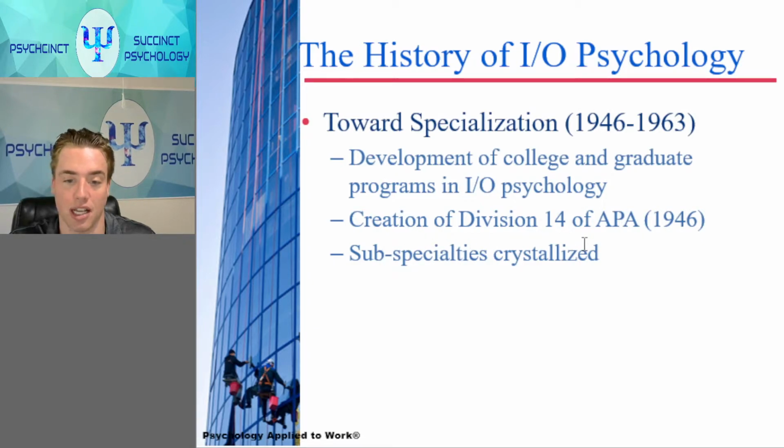Subspecialties got crystallized. These subspecialties began to crystallize, and biopsychology became kind of shattered, in the sense that it wasn't one all-encompassing group where everything regarding biopsychology fell under it. For example, the part of IO that specialized in personnel selection, training, and classification became personnel psychology. So again, it crystallized and kind of broke apart.